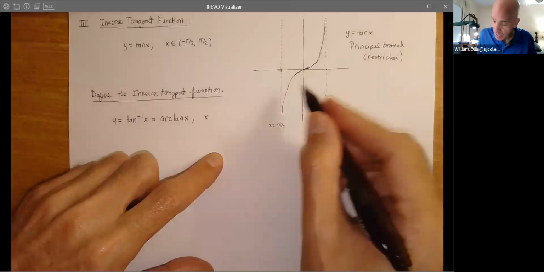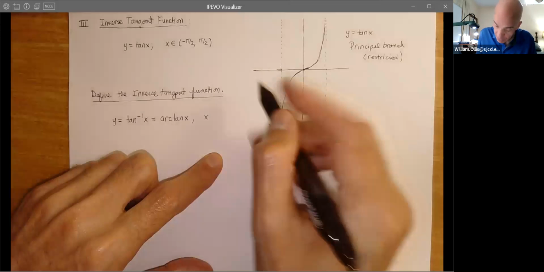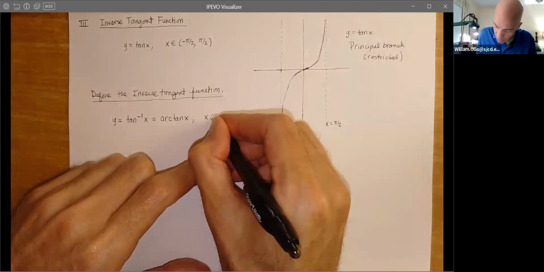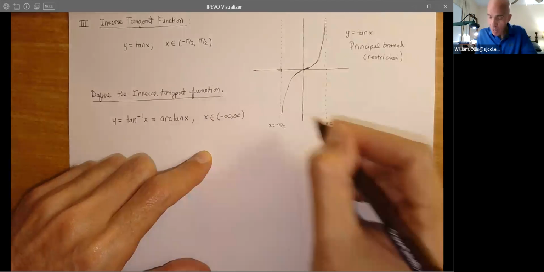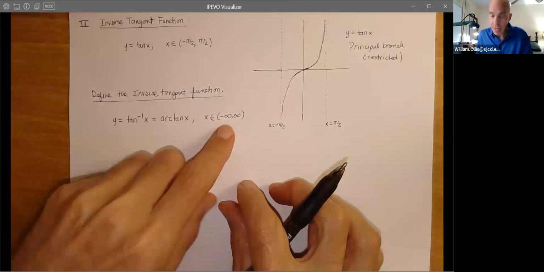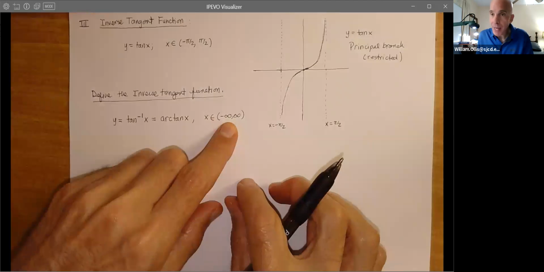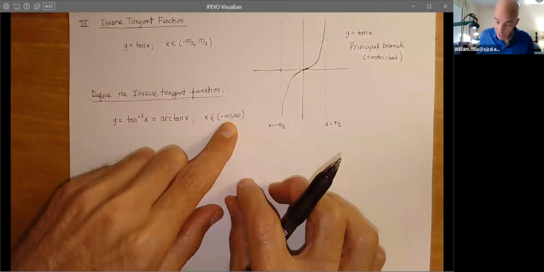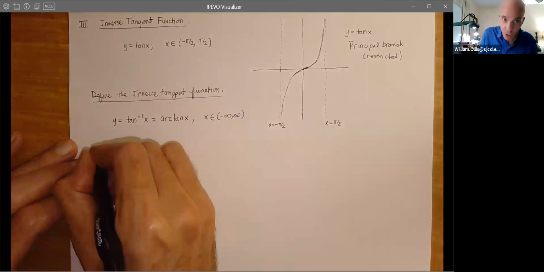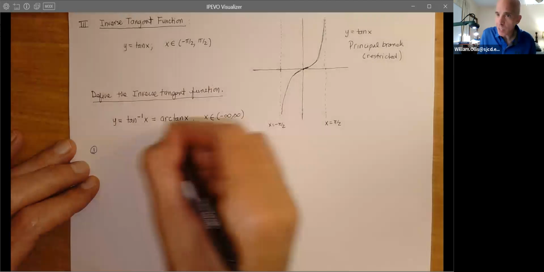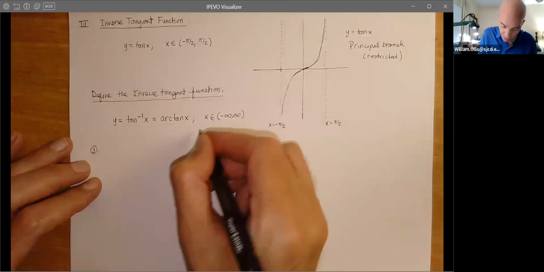And here, and this is what's interesting about this, the range is negative infinity to infinity. So you're thinking this is a very user-friendly function. We just split the range and the domain, the range being all real. So now the domain of the inverse tangent function is all reals. And so now we can have the inverse equation. So this is much more user-friendly. Students like inverse tangent. They never make mistakes with inverse tangent.